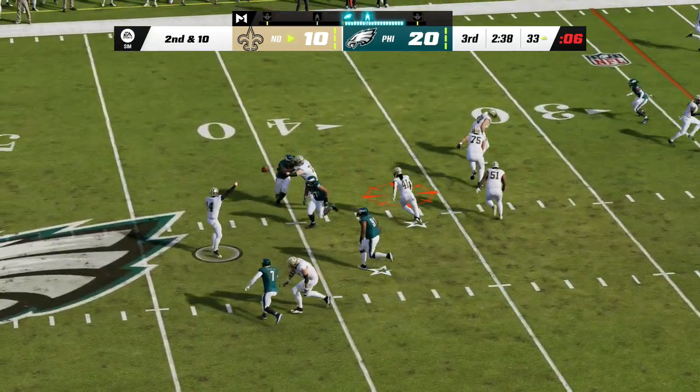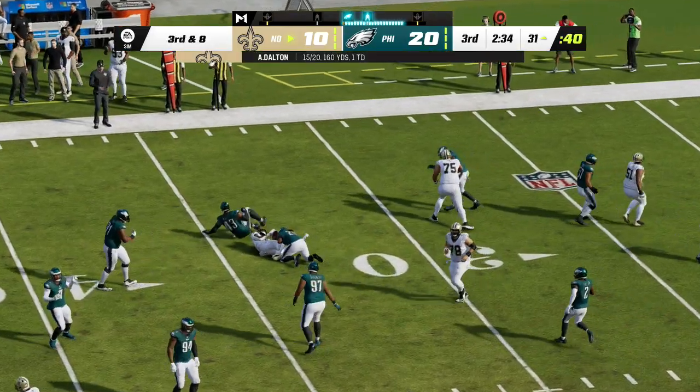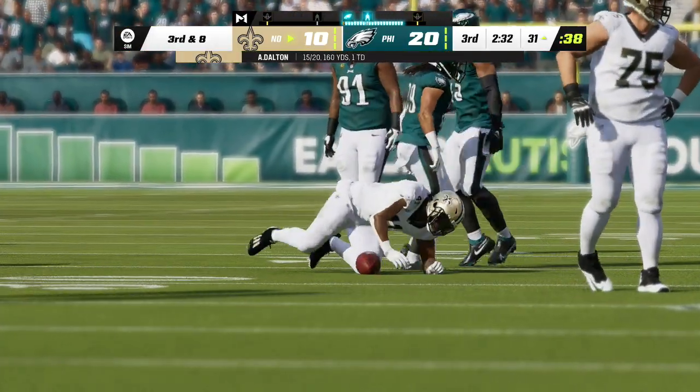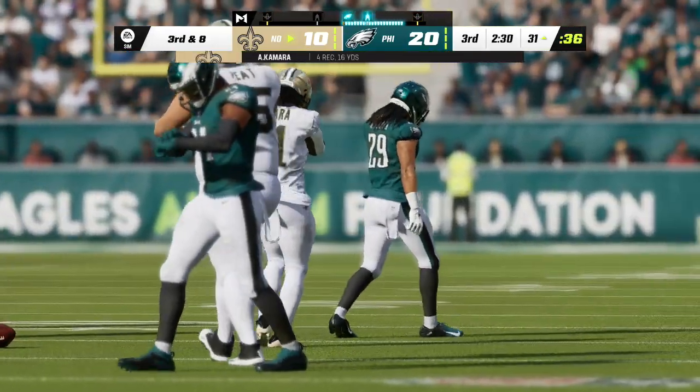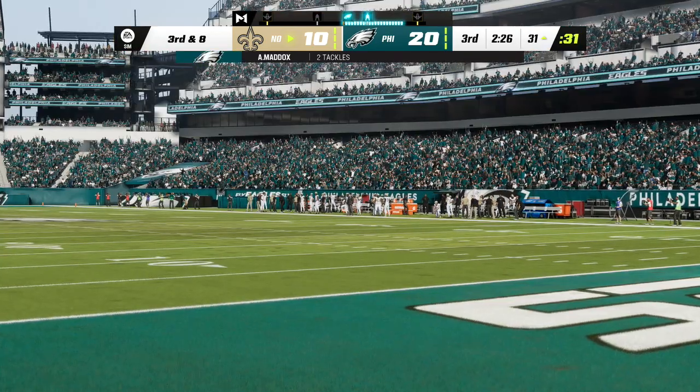Now Dalton. They'll set up the screen now to Kamara, and he'll be taken down here just shy of the 30. Good reactions there defensively. That screen was a little slow in developing, and they shut that one down with little gain.